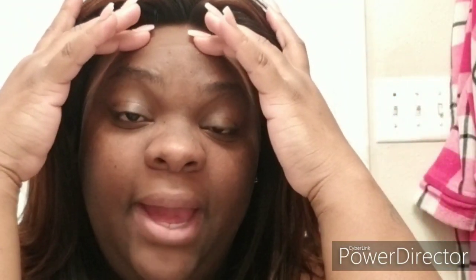So anyway, yeah, that's what we're about to do. All I did so far, this is a 360 wig. I cut the lace around the perimeter and I only cut it a little bit in the front because I did not want it to cut too much. I like the wig to be on my head when I'm actually cutting the lace off.